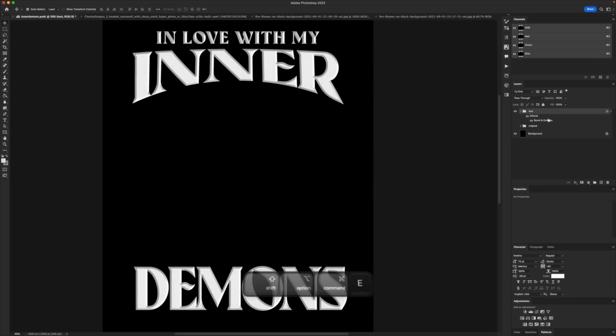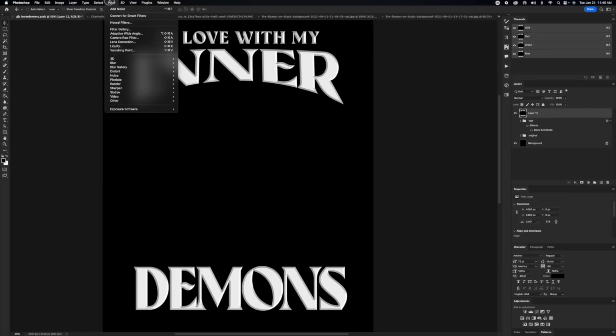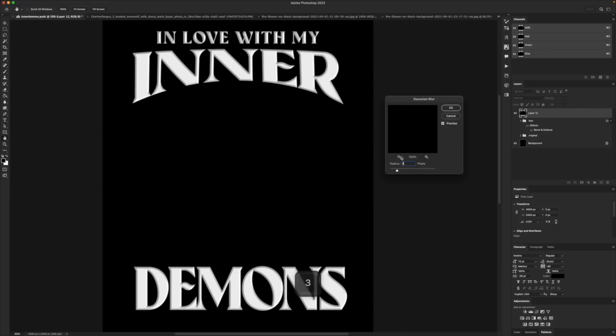Now we could do that same shortcut, and it's going to duplicate the background with that new effect. So everything's basically flattened onto its own layer with the background color. Cool thing about this is now we can go up to filter and let's actually add a slight blur. Let's add like a 2 pixel blur or like a 3 pixel blur.